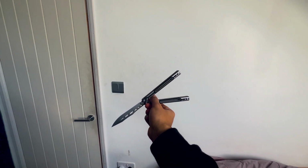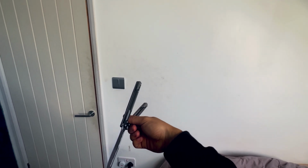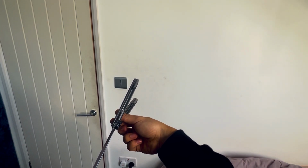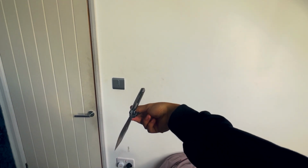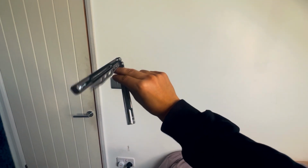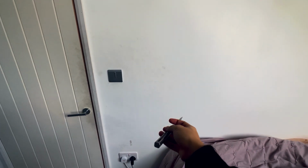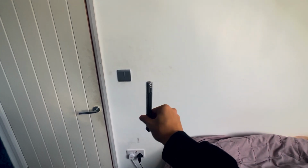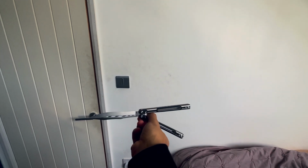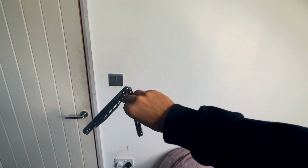So you get this kind of... You're going to be in this position, really, but the handle will be over your thumb like this. Then what you're going to do is take your middle finger here, and put it where your index finger is, and you're going to rotate the knife back around. So that as a procession would be: out, index finger behind, back, thumb behind, over, middle finger supporting your index finger, and back around, right? And so you end up in this kind of weird position here.